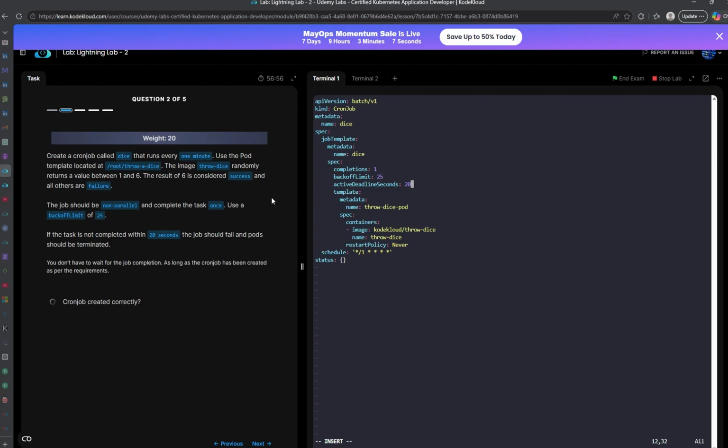And I think that is it. So the image is throw-dice, and the schedule is every 1 minute.